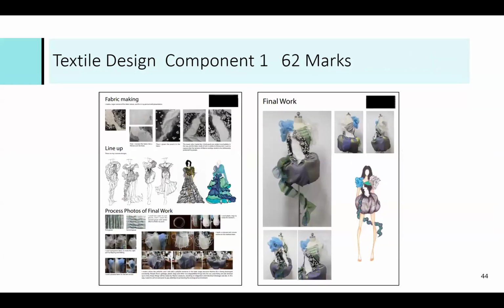Again, as I said, with three-dimensional work, it's very good to take photographs around the object so that the examiner can see all the different sides of the piece and not just the front, to get a really good idea of how the garment, or the three-dimensional structure, has been made. And it's very good on the left-hand side of the sheet, where you've got examples of the making process, candidates' own photography, but they're not dominating the page.